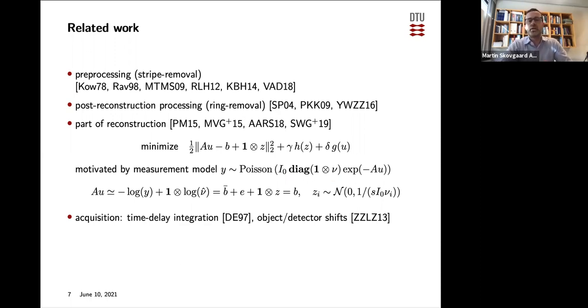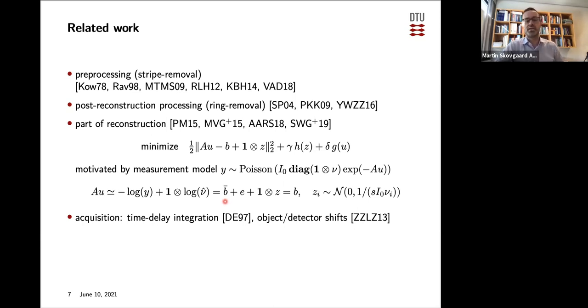So for example, near the edge of the detector, the illumination, or the intensity, may be lower than at the center, right? And you can model that by including such a vector right here. And then you can apply this same transformation to turn it into a linear system of equations. And then what you get is something like, let's say we can do a decomposition here, as a noise-free data.